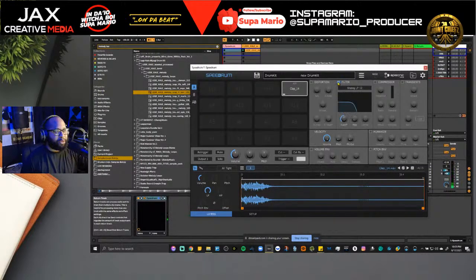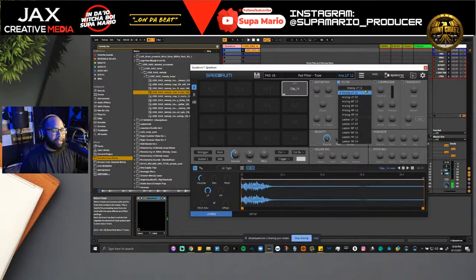And now we have a filter on here. So if you wanted to add a filter on this clap, you can. And you got several different filter types. You can do an analog low pass at 12 or 24 dB per octave, band pass, high pass, and then you have a ladder with the same situation.